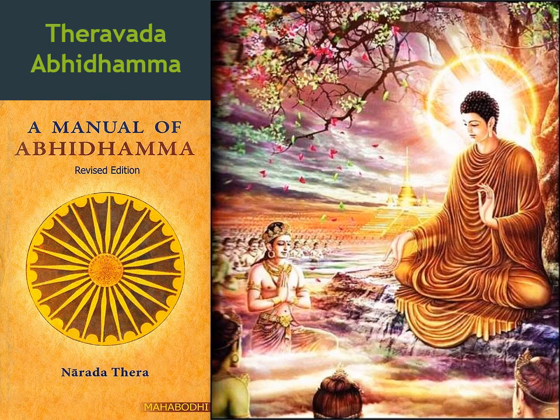So here what we're saying is that, okay, remember the 5 aggregates? Earlier on we have analyzed personal experience, a personality or so-called self, in terms of the 5 aggregates. And in the Abhidhamma, the Theravada Abhidhamma, it goes further. Instead of just analyzing experience into 5 aggregates, it breaks down the 5 aggregates into 82 classes of dhammas. Okay, so this is what we're going to look at.